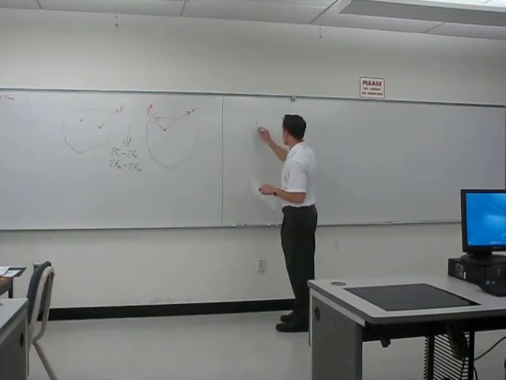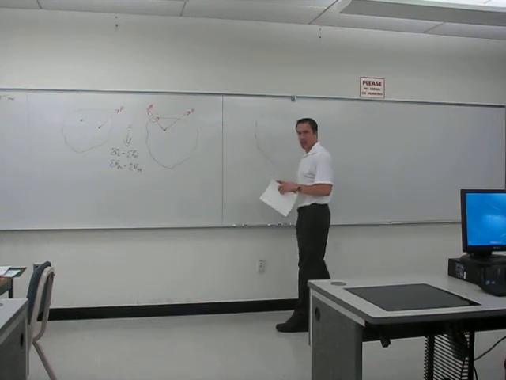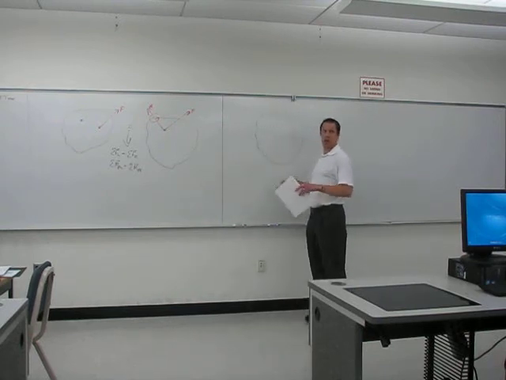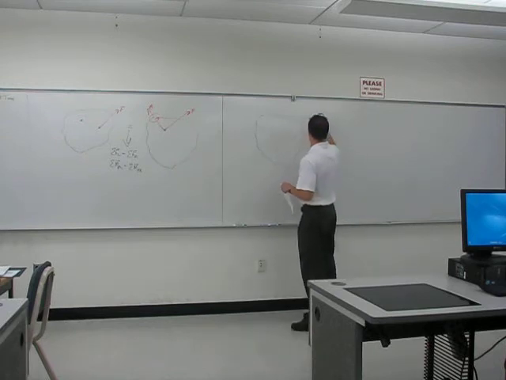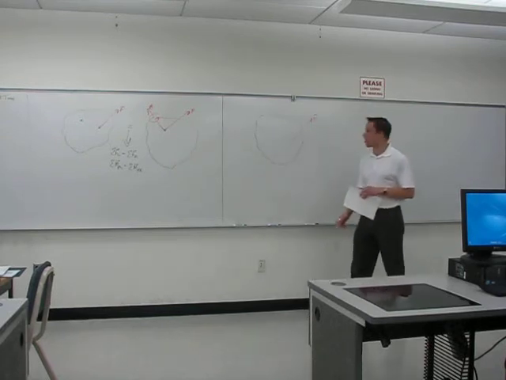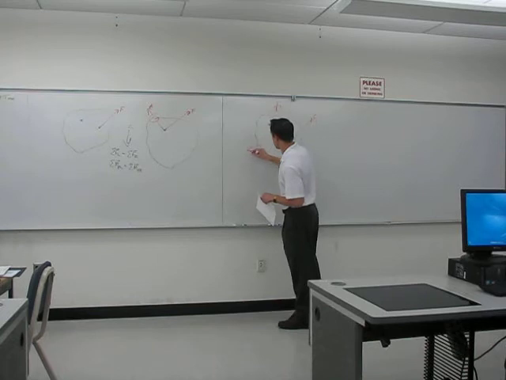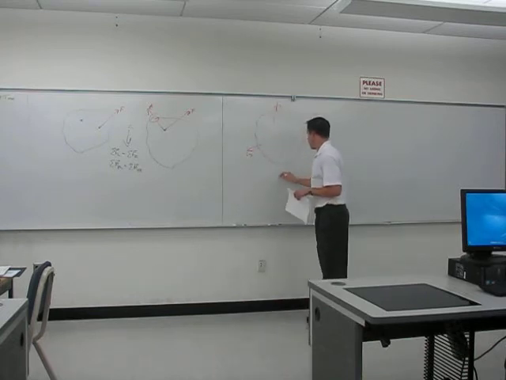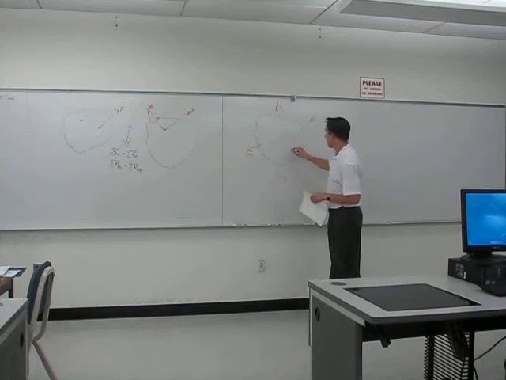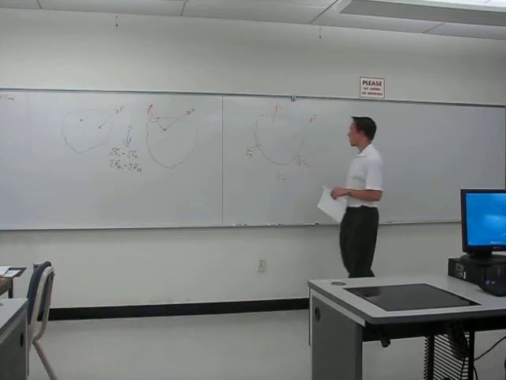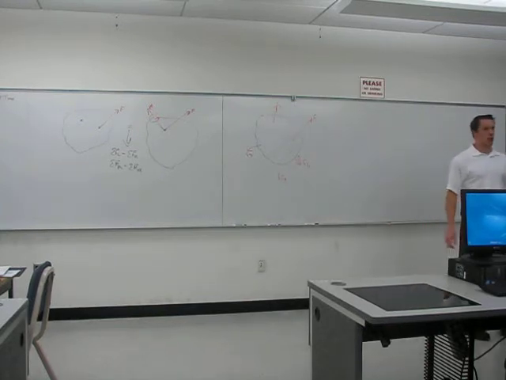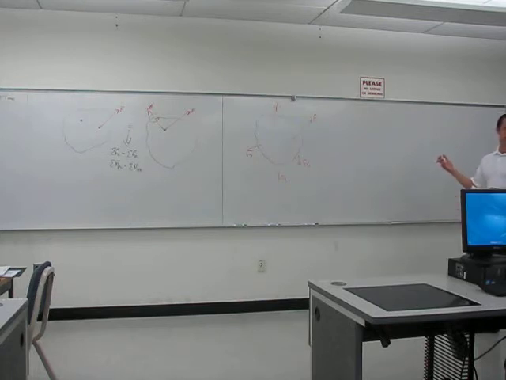Let's say we've got our rigid body, and now instead of having one force act on that rigid body, let's say we have a whole system of forces. So maybe we have that force that we saw before, we'll call it F1, but in addition to that, maybe we have some force like this we'll call F2, maybe a force over here that we'll call F3, maybe some force like this that we'll call, I guess we're at F4 now, and then maybe some other force here, that's F5. Now you see that rigid body with those five forces acting on it, it's a little bit hard to just visualize how that rigid body is going to behave under that system of forces.